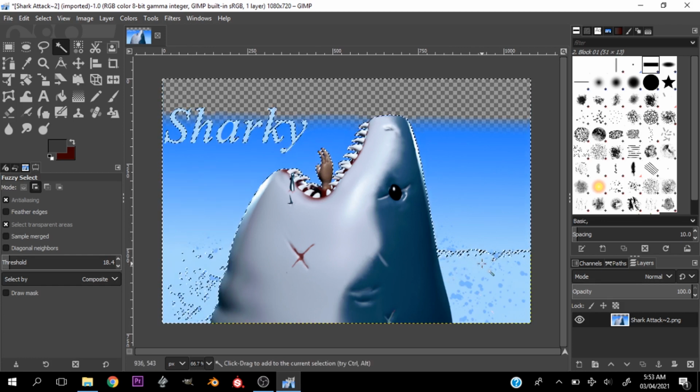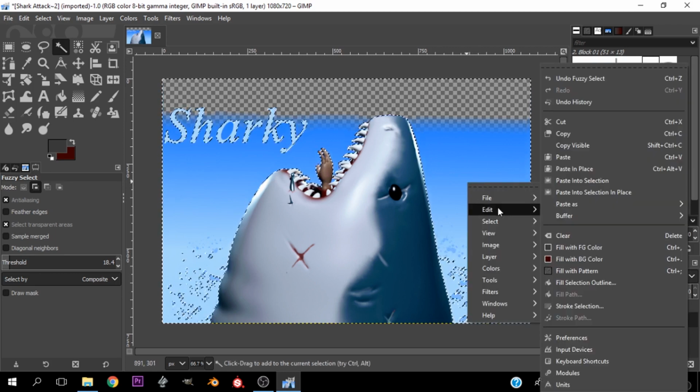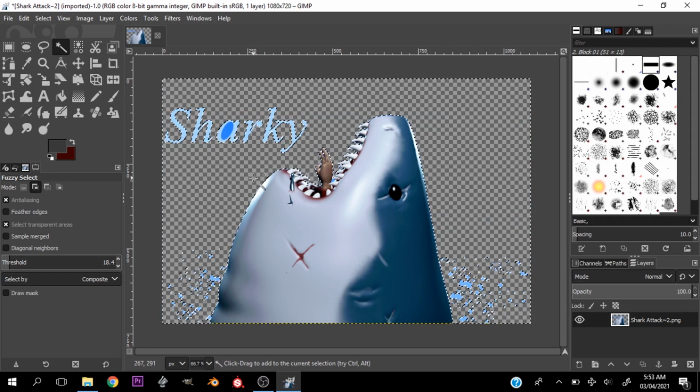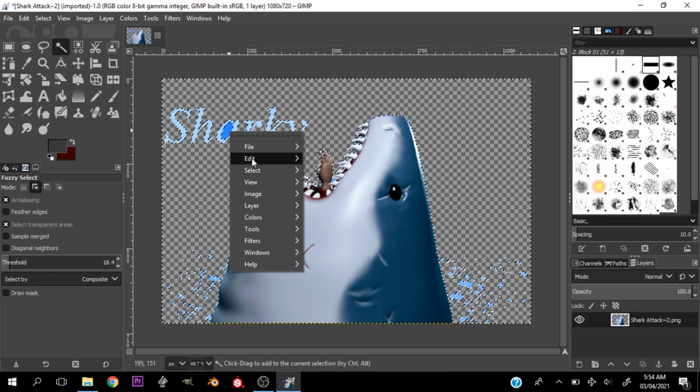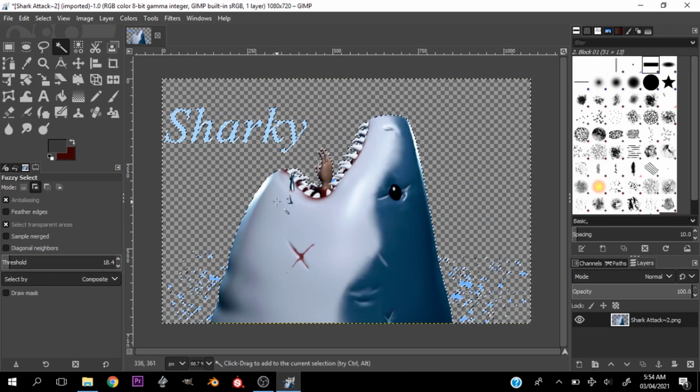I think I will leave some of the bubbles. Let's go ahead to edit and clear. Let me select this guy, edit and clear. All right. So I think this looks nice. Now this is transparent. Now when you're saving this, I'll do well to save it as a PNG and not a JPEG, because I'll just save it as that. So we have this transparency built in. So now you can use this for anything you wish.